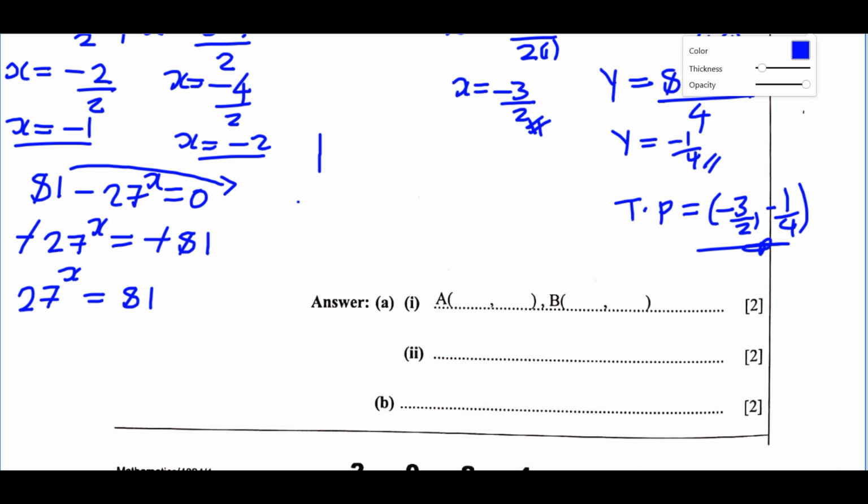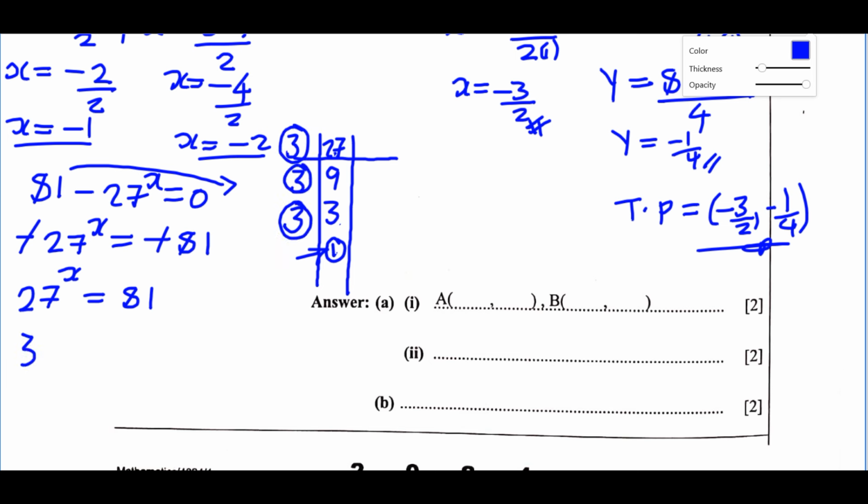So let's find how many 3's do we need to arrive at 27. So I'm going to say 3, 27. So 3 into 27 will give me 9. 3 into 9 will give me 3. 3 into 3 will give me 1. So you end when it gives you 1. So this is 1. So now how many 3 do we need? 1, 2, 3. So you say 3 raised to the power 3, then multiply by this x. Let's go to 81.